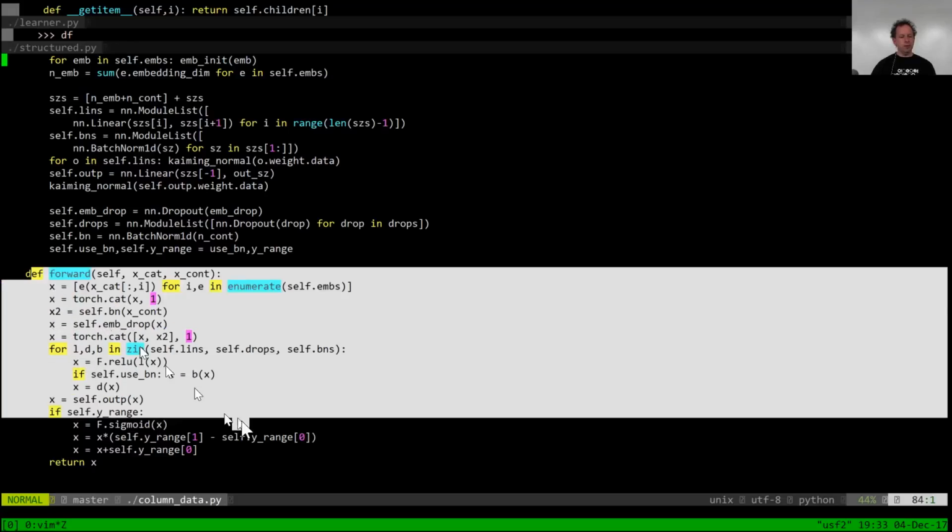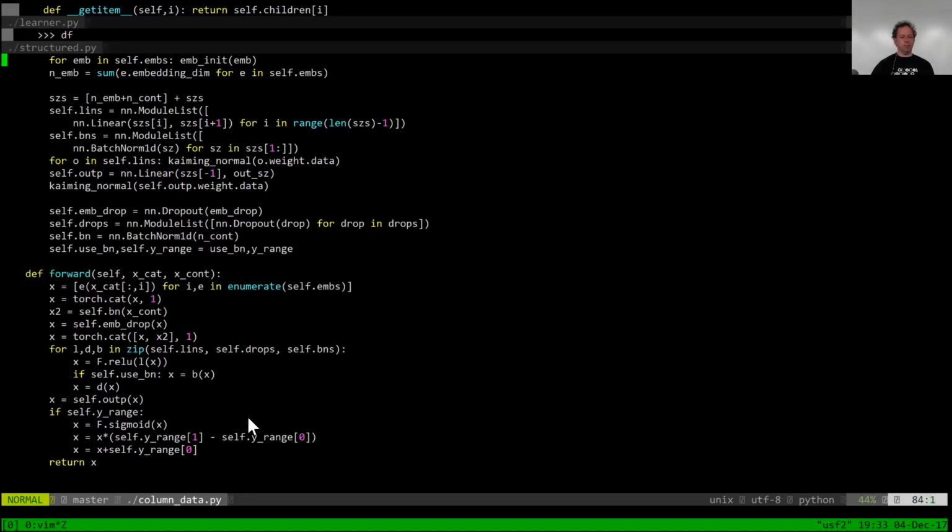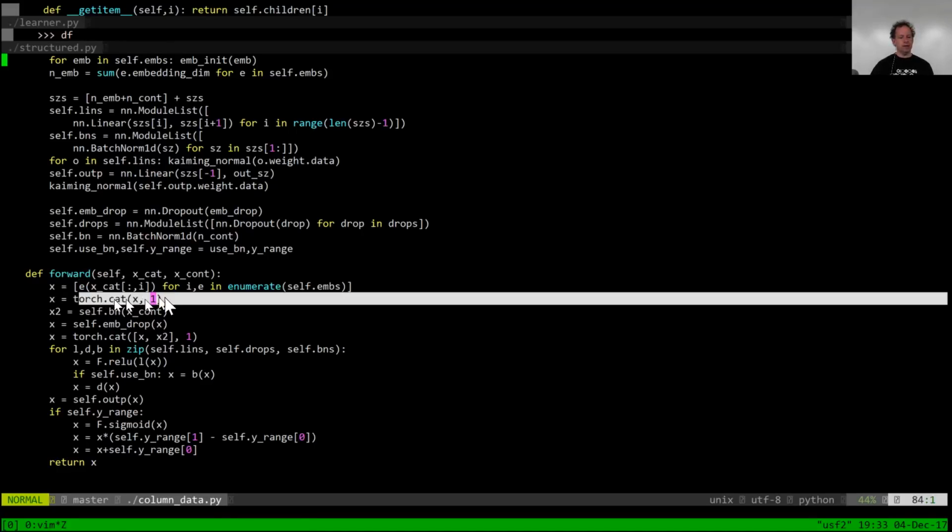And so then the forward, also all stuff we're aware of. Go through each of those embedding layers that we just saw, and remember we just treated it like a function. So call it with the ith categorical variable, and then concatenate them all together.